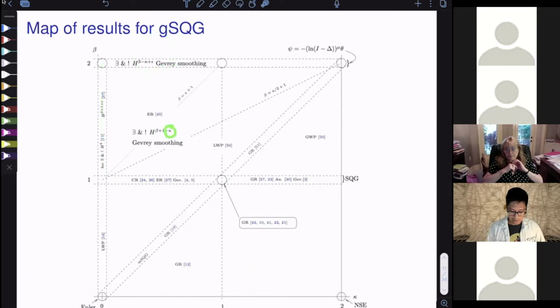Both of these results are in the inviscid case, by the way, where that was then reduced to just off of the scaling critical space. So they were able to establish local well-posedness in H^(beta plus 1 plus epsilon). In the inviscid case, the scaling critical space, as we now know, is expected to be ill-posed at that regularity level. So this is the best one can expect in the inviscid case.